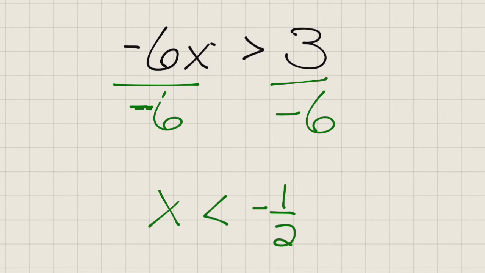If I multiplied negative 6 by 1, would this statement have been true? Negative 6 times 1 would have been negative 6 greater than 3. Is that true? You guys are just blindly saying yes or no. Think about it. Negative 6, is that larger than 3? No. Negative 6 is way down below 0. However, if x was negative 1, it's true. If x was negative 1, and I multiplied these two, ladies and gentlemen, guys.